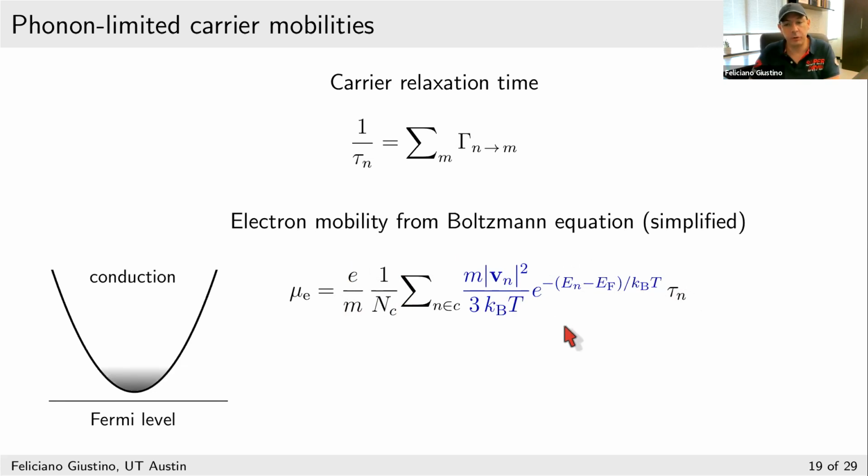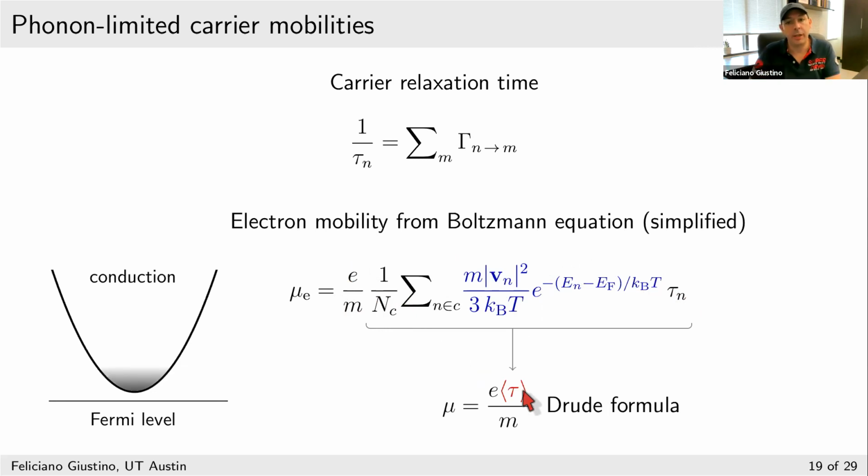The only bit I want you to keep in mind is that this is a weighted sum of relaxation times, and therefore it is also a relaxation time. If you call it the average relaxation time, you recover what is called the Drude formula that you find in any textbook like Ashcroft and Mermin. So this is to say that perturbation theory already gives you the key tools to understand some of these more complex phenomena. The theory of transport will be done in more detail tomorrow by Samuel Ponce, also discussing many-body effects. This is just a way to give you a very quick idea of what happens.